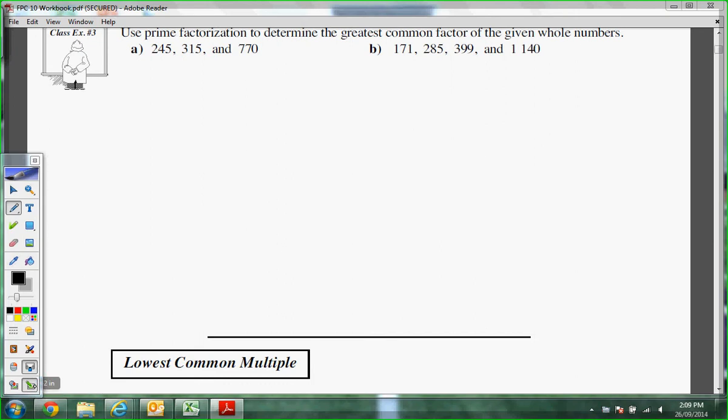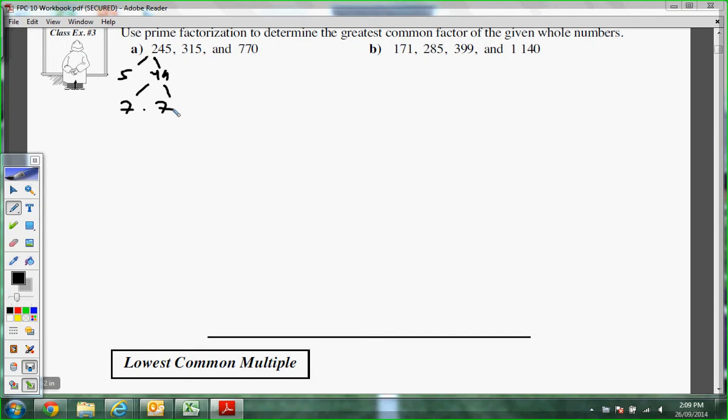They use this one as the dividing bars, but I think we kind of like the trees better, so we can keep using those. And so 245, what goes in 245, Janae? 5, that's 49, okay, and then what's 49 break down to? 7, 7, that one's done. Okay, good. 315, what do you think, Molly?